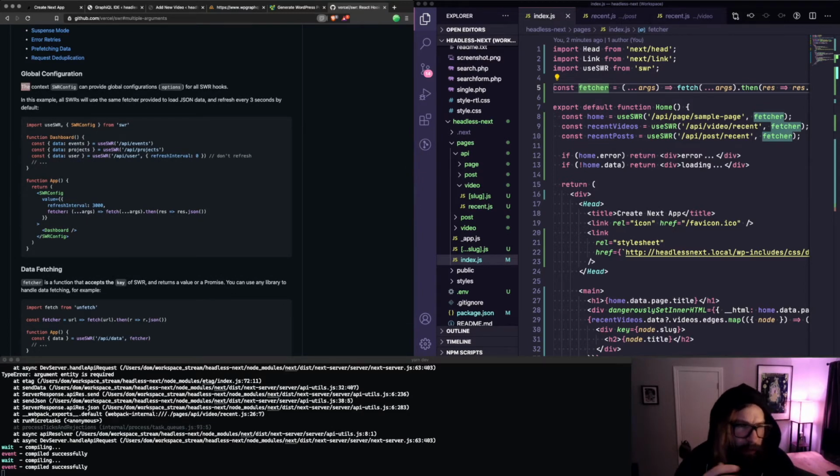The context SWR config can provide global configuration options for all SWR hooks. In this example, all SWRs will use the same fetcher provided to load JSON data and refresh every 3 seconds by default. Interesting.